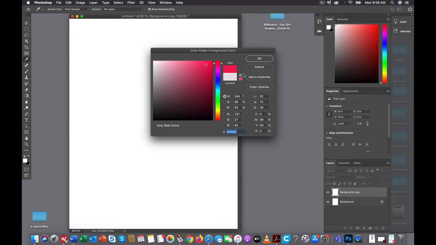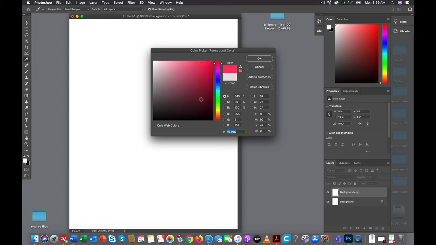If it's not a web safe color, there's no guarantee that on a PC it's going to look the same as it is on a Mac, or that it will look the same in Safari as it would in a Windows browser. So if you're doing web work, you can restrict yourself to web safe only colors by checking this box on, and then it really won't let you choose anything that's outside that particular web safe color area.